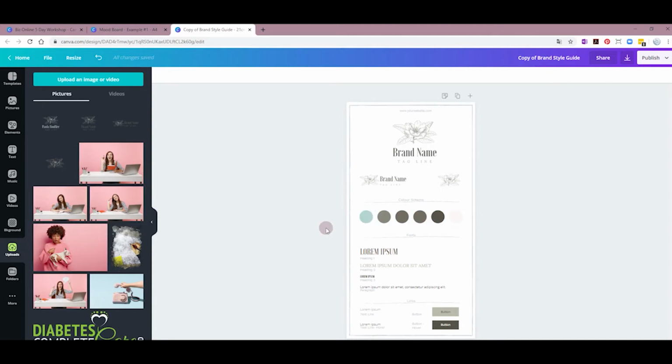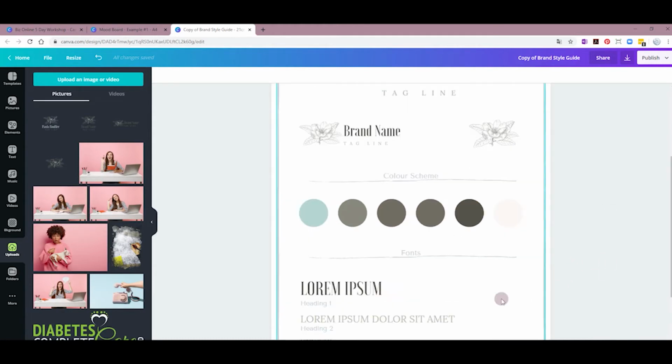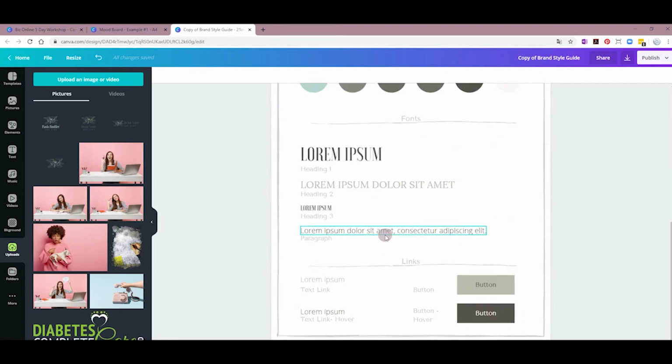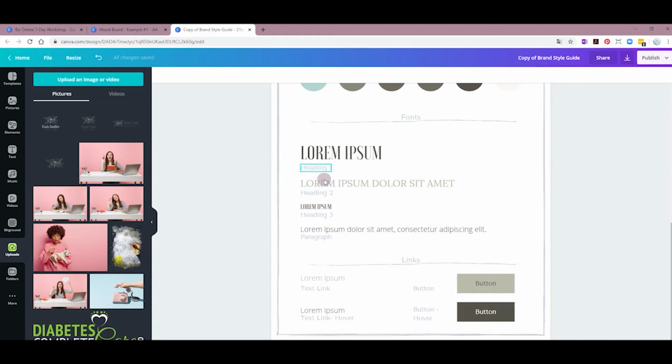Alright, now then the next bit is fonts. Okay, so I'm going to zoom in a little bit on this. Here we go. Right, okay, so obviously we've done all the logo. You're going to then work through your colour scheme, create all of those, and then the fonts. So this is just your actual descriptor, so ignore those, as in don't edit those, leave them as they are. So heading, heading 2, heading 3, and paragraph. So obviously heading 1 is your main heading. So it's always usually your largest font. It's what's meant to be grabbing attention. It's telling everybody that this is the title of your page. It's letting everybody know what it is. Then you've got your heading 2 for subheadings, heading 3 for subheadings, and then your paragraph text.